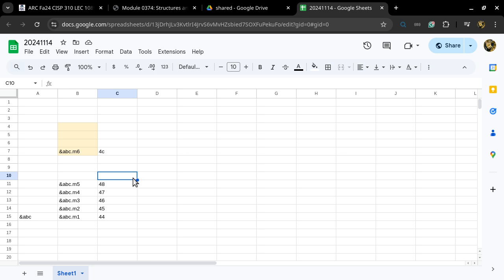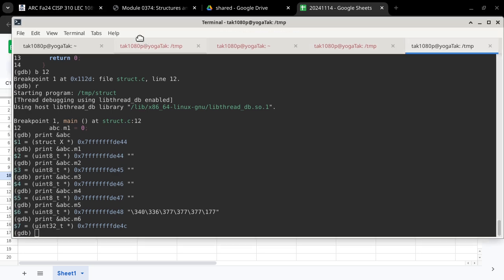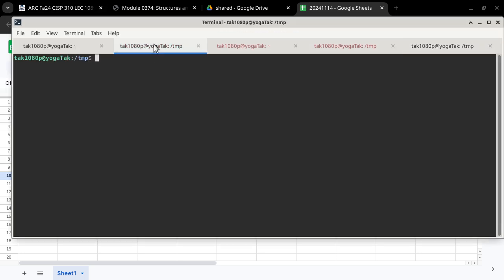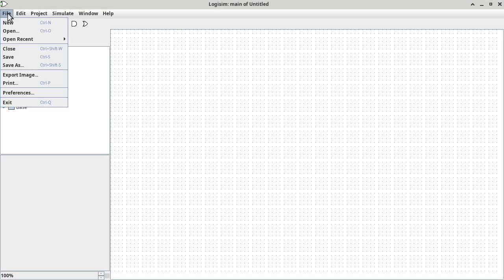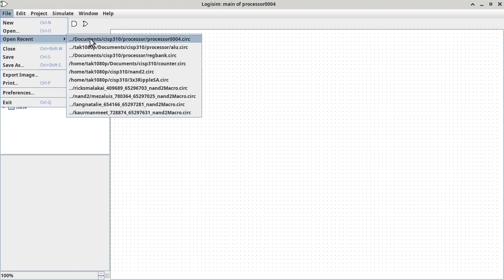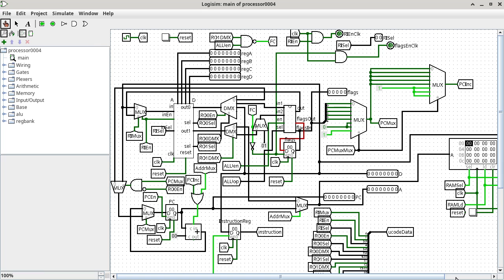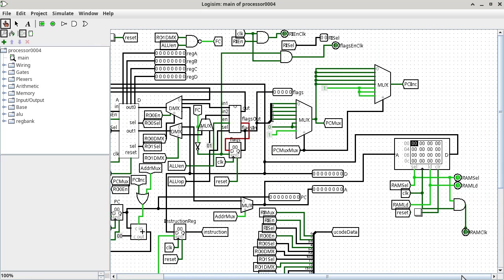So what do you mean by the natural word size of a processor? Let me pull up the diagram because I think it's good to be able to see a diagram to understand what I'm talking about here. I'm just going to start up Logisim and bring up my own processor architecture. So we'll open this one here. The natural word size of a processor has to do with the width of the data bus.